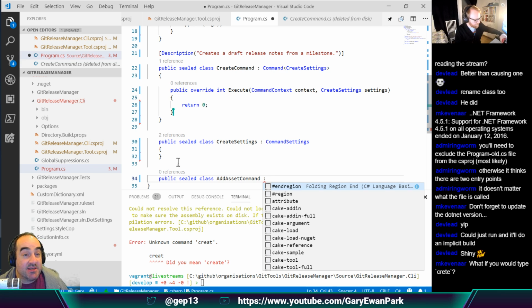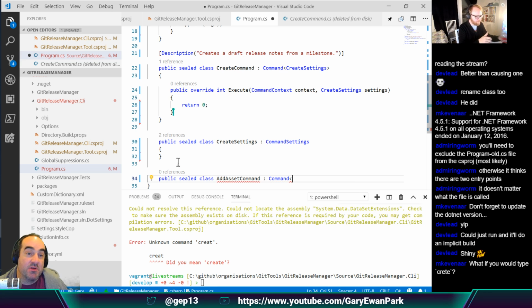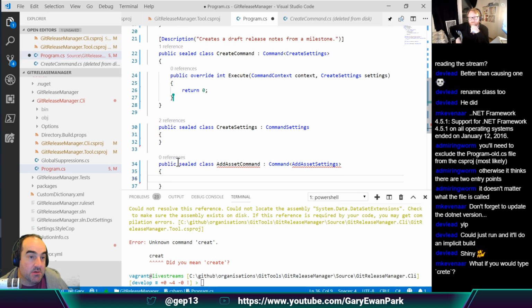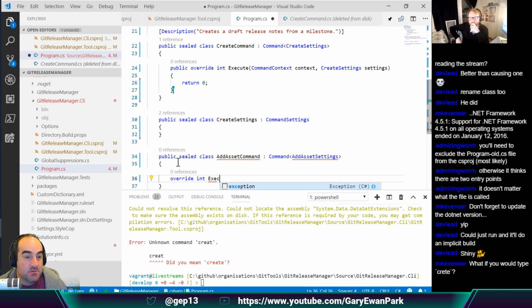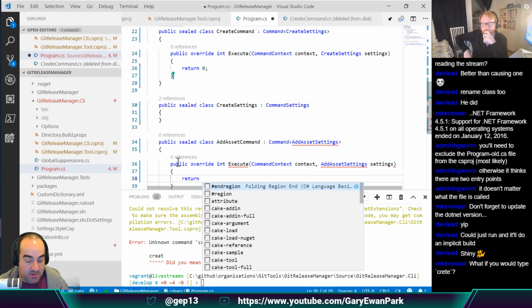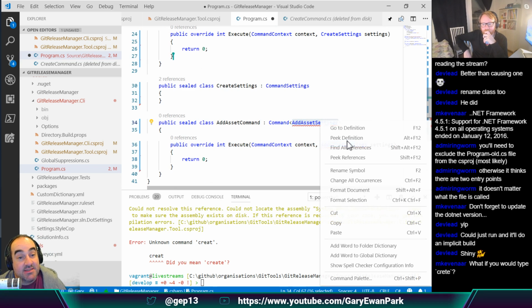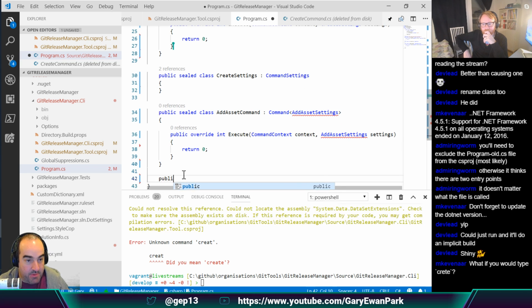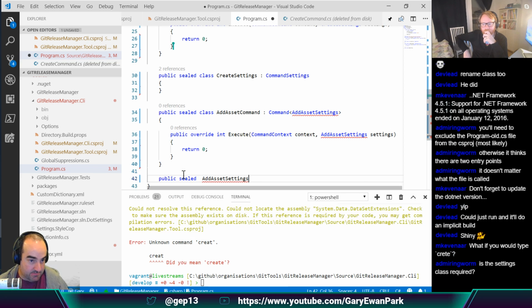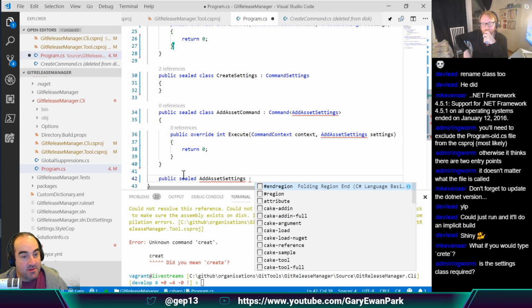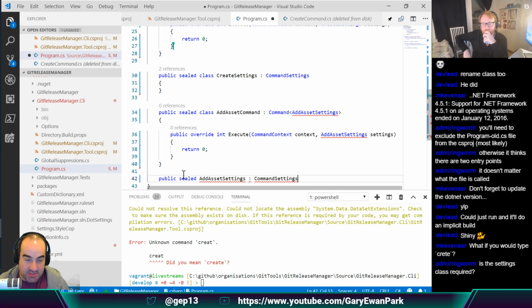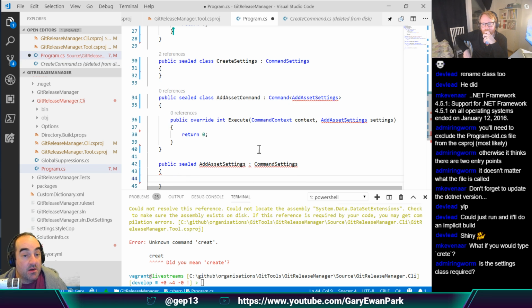Okay. So we've got the add asset command. You had that coming from command, and we're going to need an add asset settings class that we don't have yet. And we can do that, and then that has an override for int, which is execute, and you had that as public, and then at the minute we'll just return a 0 again. And then we need our add asset settings class. So this is going to be a public sealed again. Public sealed class, add asset settings, and that is going to come from command settings, and that's just empty at the minute. So that's what we would fill with the available settings once we know what they are. Yeah. That wants to be a class. I forgot the word class.